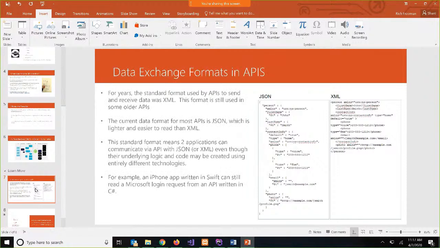So we have to have some kind of standard format when data is moving back and forth. We've got to have it in some kind of format that every program can identify and understand, regardless of what language that program is coded in. So originally, the original language was XML. XML sort of looks like HTML markup, every value. So here we've got a person with the name of John.